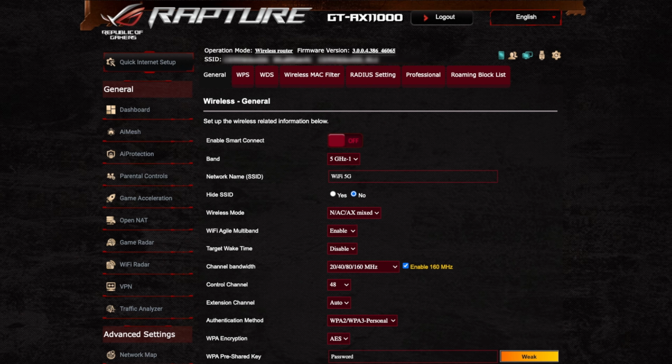But the problem is the higher this number, the frequency, the shorter the distance. So of course you can still go quite far, to be honest. And when I've tried with 80 and 160 megahertz devices, especially my tablet and laptop, they can still connect quite a distance. But again, it's not as much as the 20 and the 40. But again, we are all about Wi-Fi 5 here. These devices hopefully will be a bit newer. Even in the last few years, devices will still be compatible with the 40 and 80. Only newer Wi-Fi 6 devices will start to get to the 160 megahertz frequency. Most will either sit at the 40 or 80.